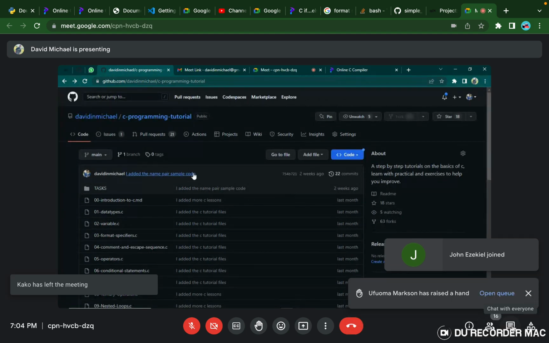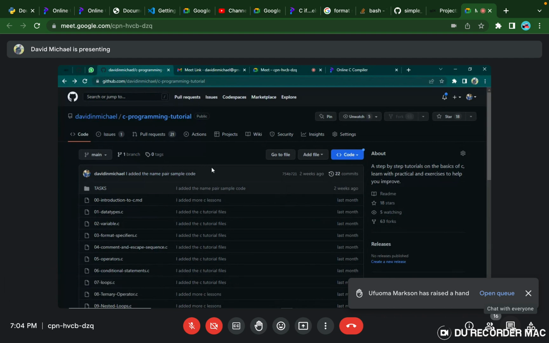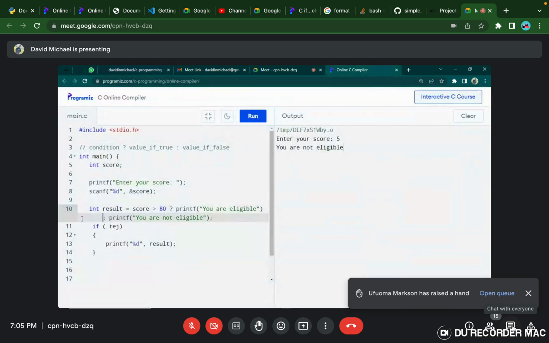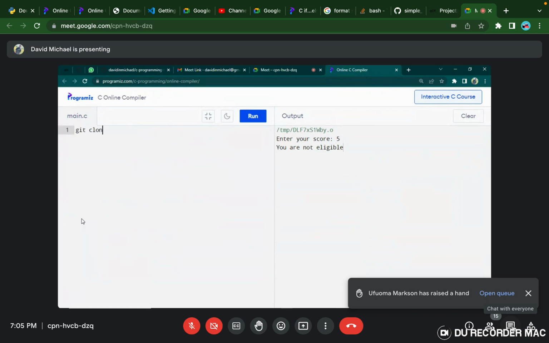So on your own profile, what you are going to do next is to clone it to your local machine, either you're using Ubuntu, Git Bash, wherever you're working, any terminal at all, or maybe VS Code, something more GUI. You click on this code here, copy this URL. The one you should copy should be the one on your own profile, not the one on my profile. Okay, so you click on this to copy. We already know how to clone. To clone is git clone, and then you paste that URL you copied and just hit enter. It will clone the repository.